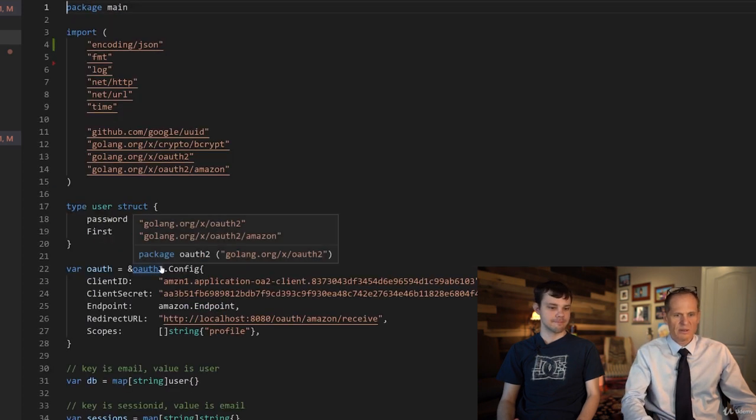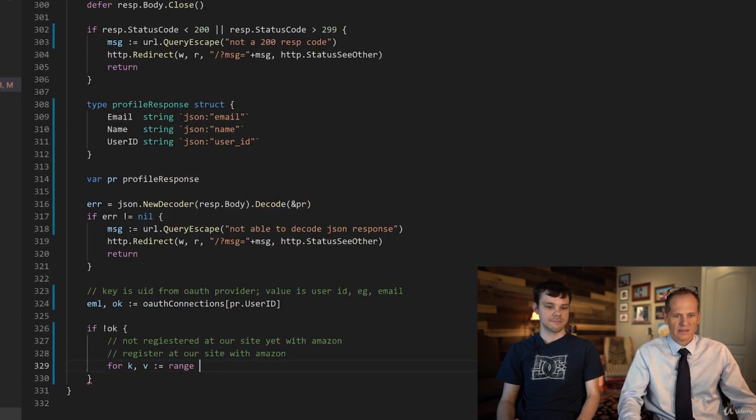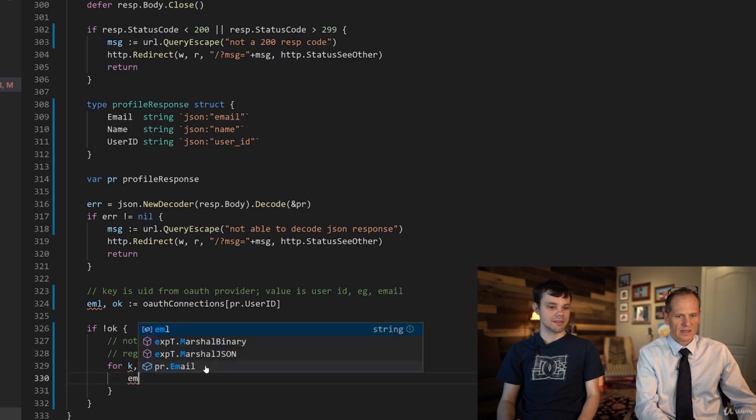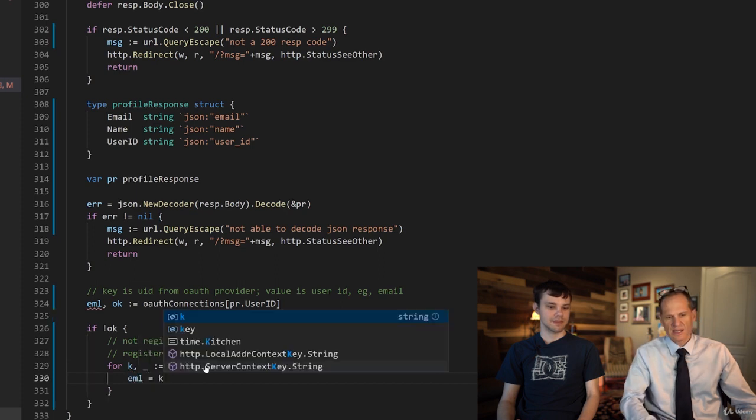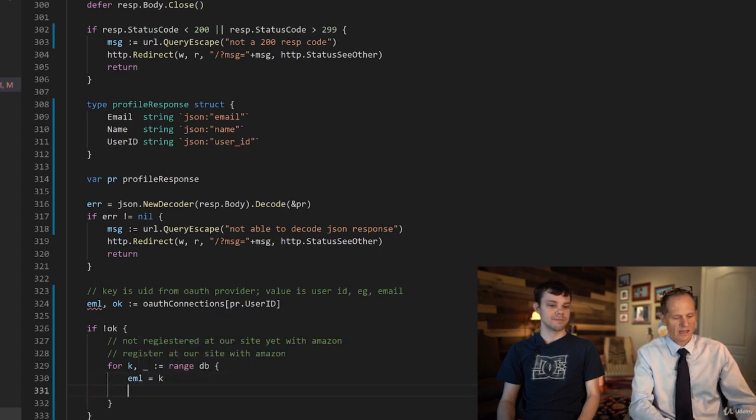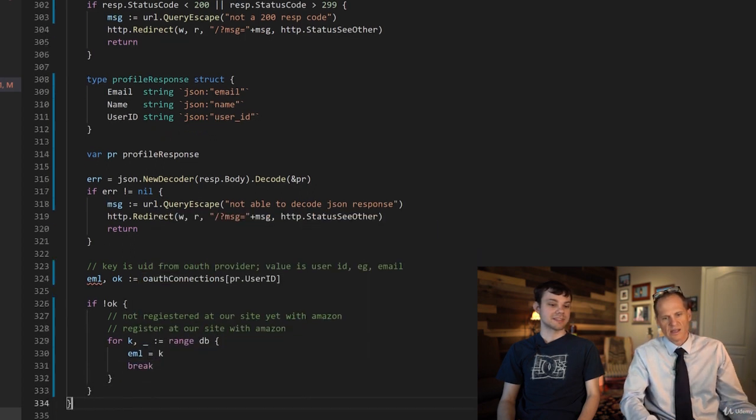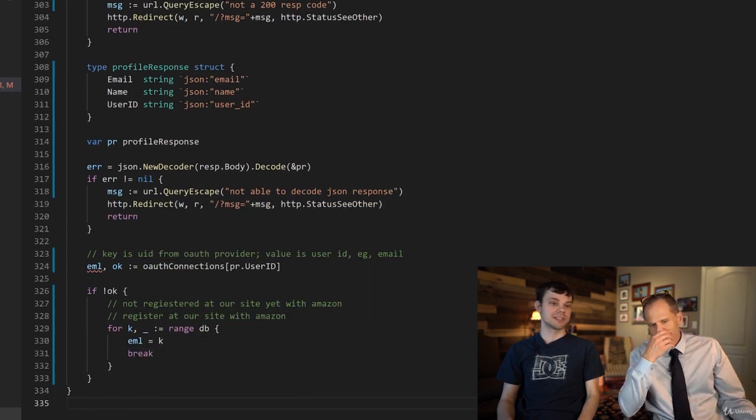Oh, DB. Okay, and we don't need the value, just the key. So email is key, and then break, like that? Yep, and then break out of the for loop. So we're just grabbing some random email from our list of users. We'll go back to doing register later.